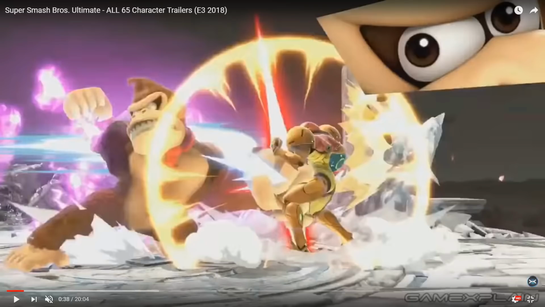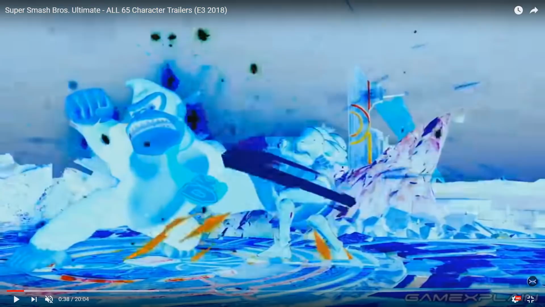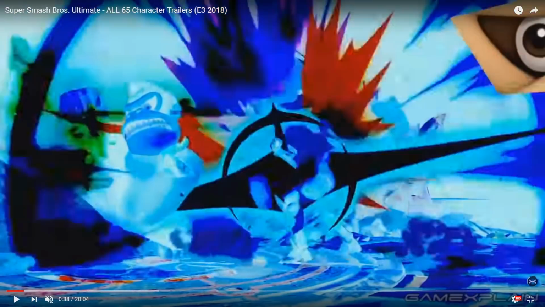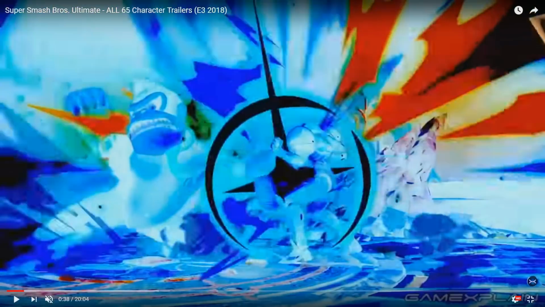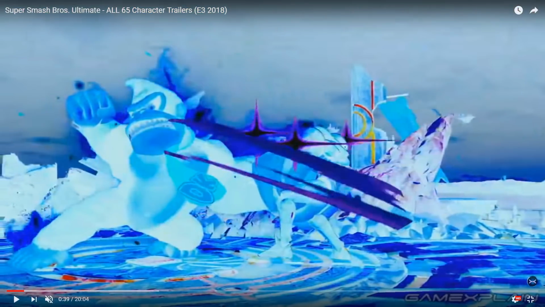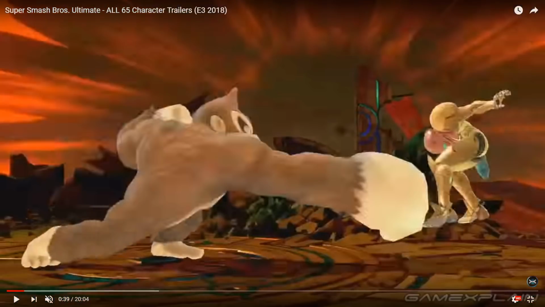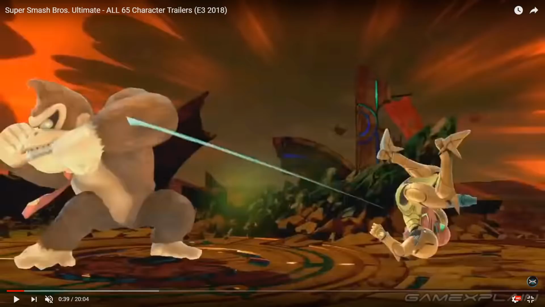I love the color inversion, which again is a technique borrowed from anime, I think, which really, really communicates to the player that, oh, you got hit by the final smash, bro. You are just about to get all of your shit fucked up. Your shit is getting fucked up so bad that the entire world changed all of its colors in order to accommodate how much of an ass-kicking you're about to get.